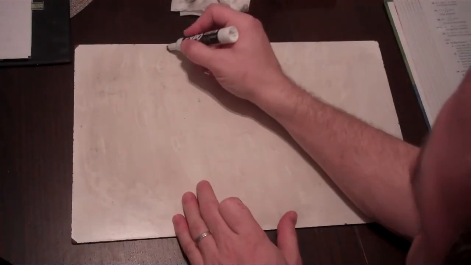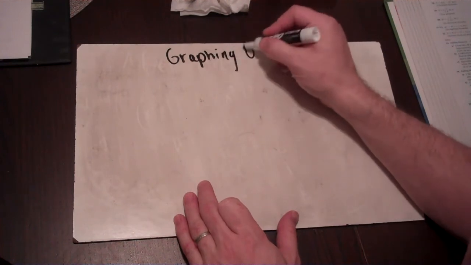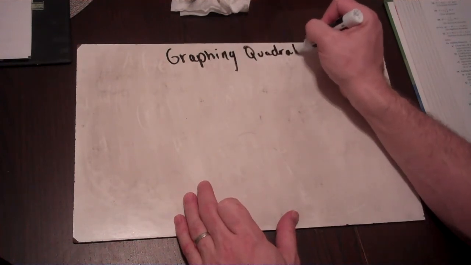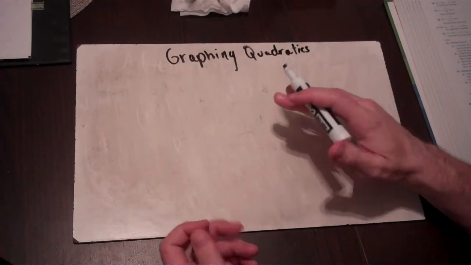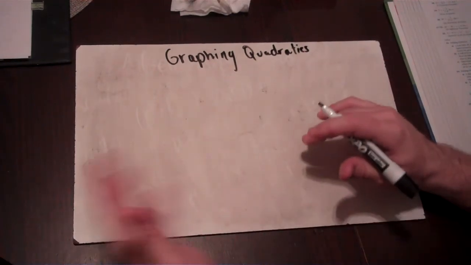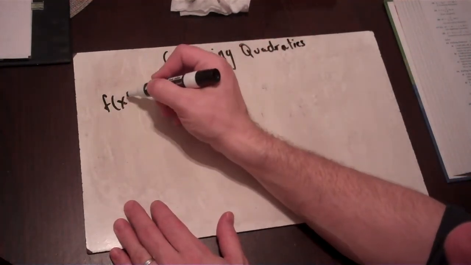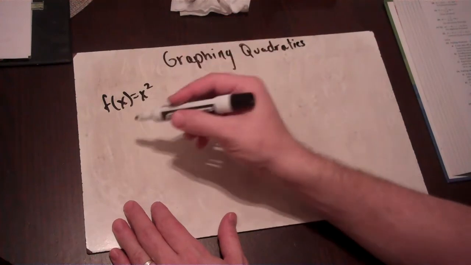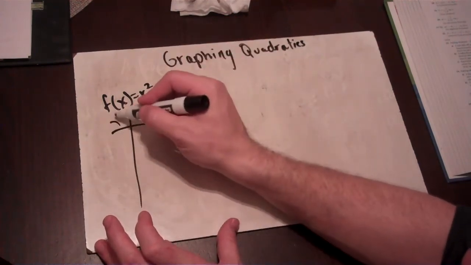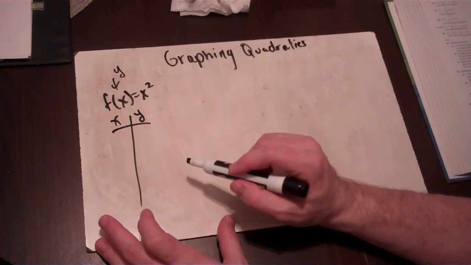For this next bit, I want to show you how to graph a quadratic equation, or graph a quadratic function. Now, one of the ways you could graph a quadratic is you could just simply plug in a bunch of values and eventually you get the picture of what it looks like. So for instance, if f of x is equal to x squared, I can plug in a bunch of x values and find the corresponding y values, where this is my y, and see what we end up getting.